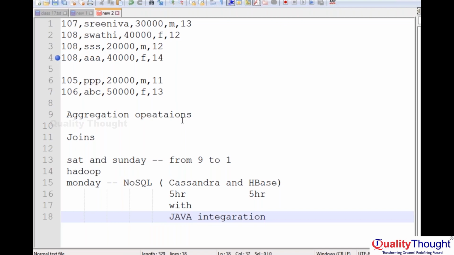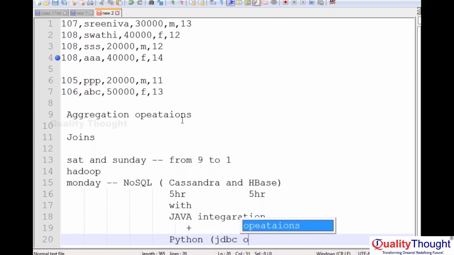After that, whoever knows another language like Python, try to convert these Java programs to Python programs. I think JDBC or ODBC drivers are available for both Cassandra and HBase.